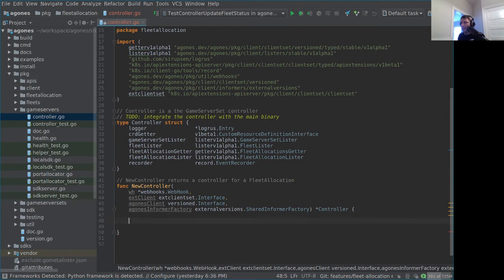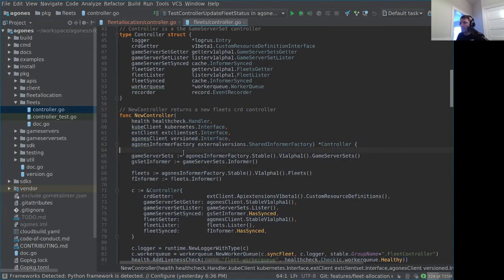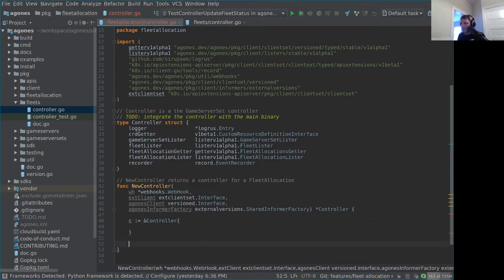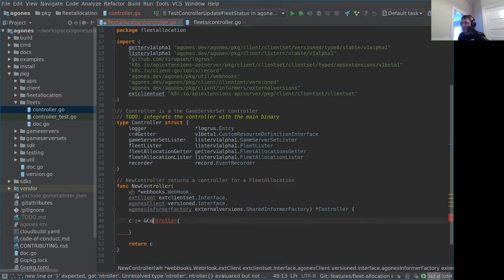Alrighty. I'm just gonna steal pieces from here. This is, there goes my dog. Just gonna bark at something, right? All right. Return C. So that'll make that happy. So let's populate all these values inside here.